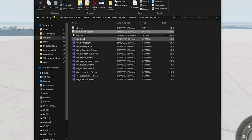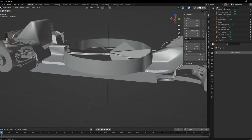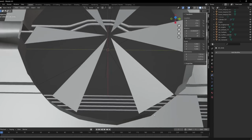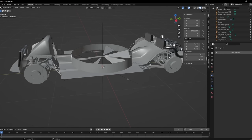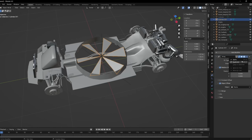So, in here, I'm going to have to create a fan of some sort. Okay, what do we want to do here? Okay, yes, we want to start in Blender. You know what, actually, this is pretty terrible. Oh my god, that is so bad. Whatever, it's fine. She'll be right, mate. Let's go ahead, apply this array, then we're gonna export it.